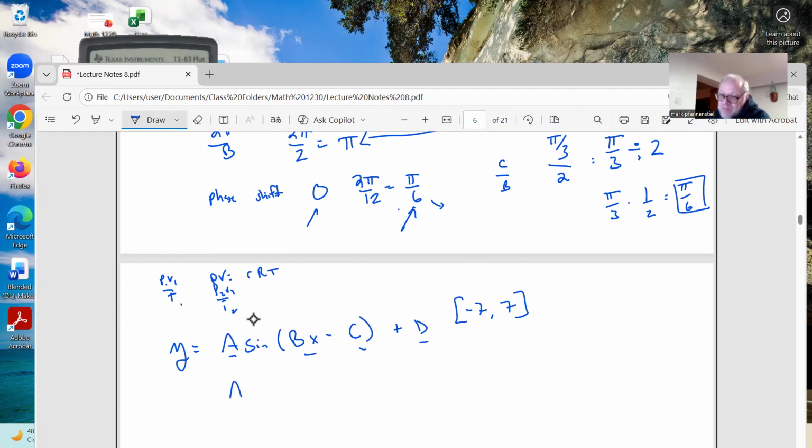I'm not going to ask you, and the book is not going to ask you, something like 1/5 sine of the natural log of 5x minus something crazy, the square root of 29 over pi, plus some crazy number like e to the 3/2 power, and then you have to graph. That's not going to happen. I'm not going to do this to you because I don't want to grade this, and it would be too much. So pick integers for your A, B, C, and D, and practice. Check it in Desmos and see if you're doing it the right way.